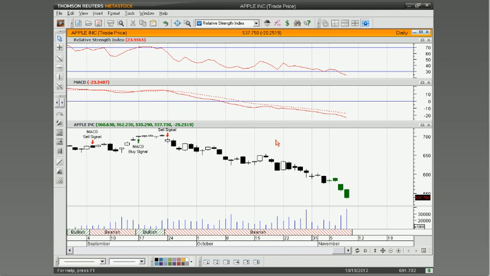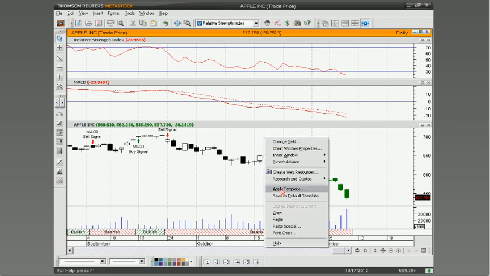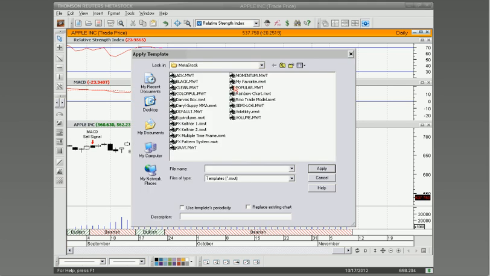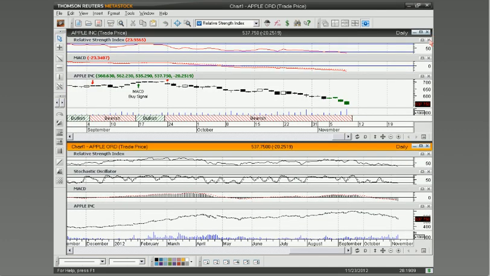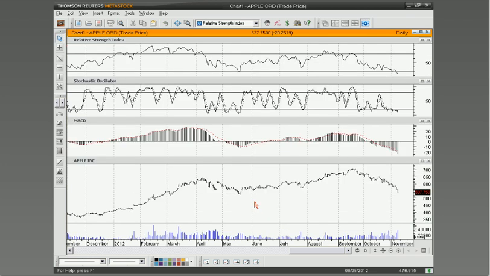All right. So we can apply as many of these indicators as we want. In fact, we've got customized templates that you can set up and put these up in really any way you'd like. For example, this popular template here will throw in a MACD, stochastic oscillator, and a relative strength index all together. Okay?